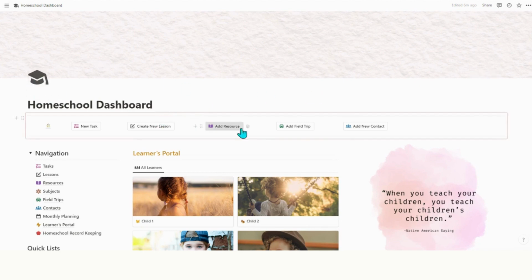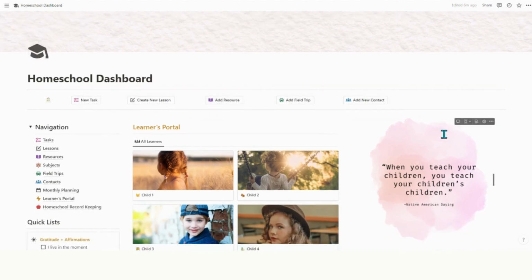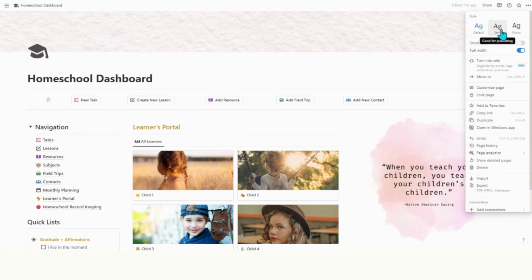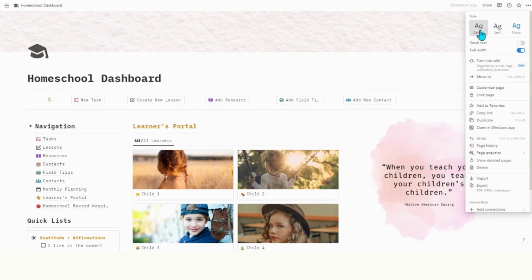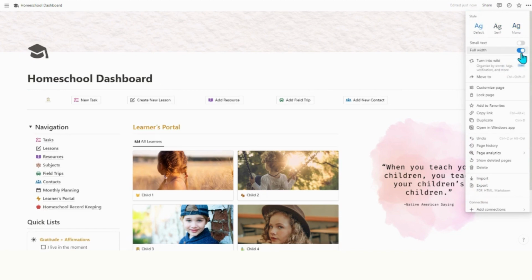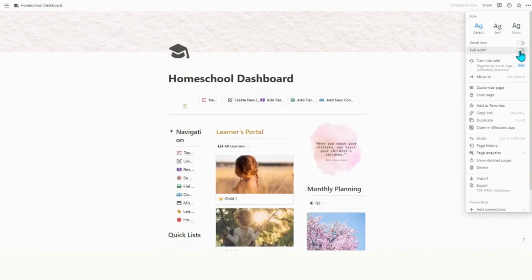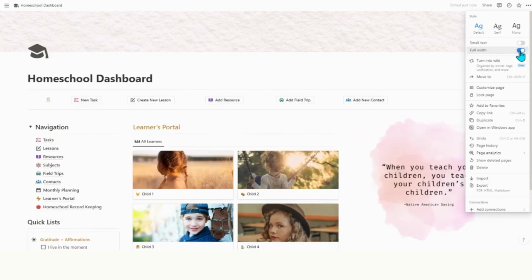You're looking at your homeschool dashboard, so you can look at this as your home base where you'll go and start the day and then jump to different areas you're focusing on for the day. Real quick, before we dive into the dashboard, let me show you. On the top right-hand corner, you have these three little dots. You want to click those, and this will allow you to change the font if you would like. I just have it set to default right now. And more importantly, the width, okay? I know when I first started using Notion, I had some pages that didn't show the full width. And if that occurs, you want to make sure that this area is checked, okay?